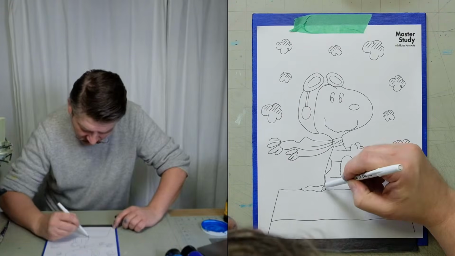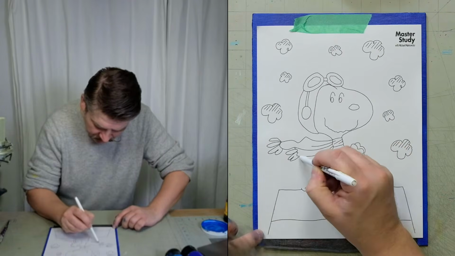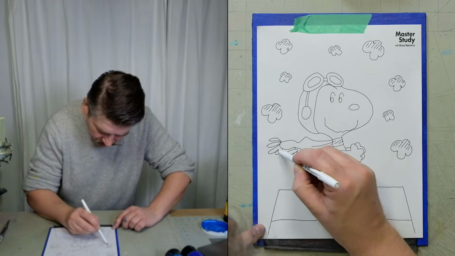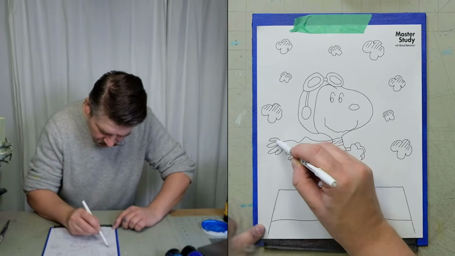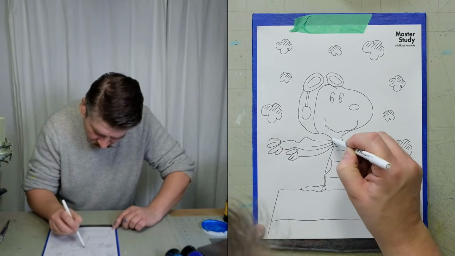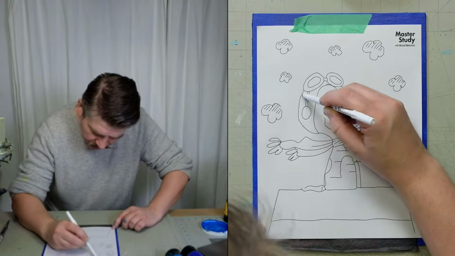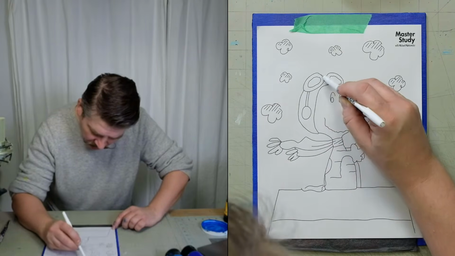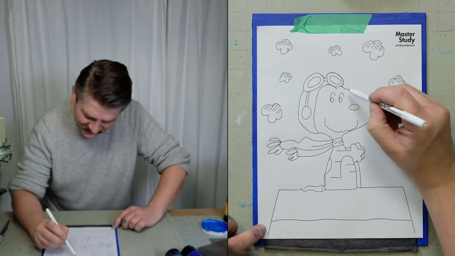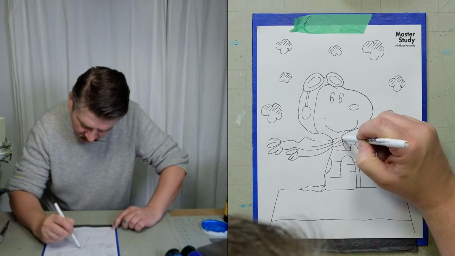Right now I'm just going to go around the outer edge here. I'm going to paint everything under this white, so there's no point in doing all the details like Snoopy's smile, because it's just going to get covered up with white paint.